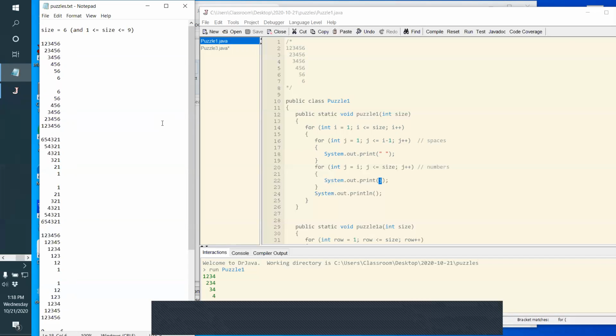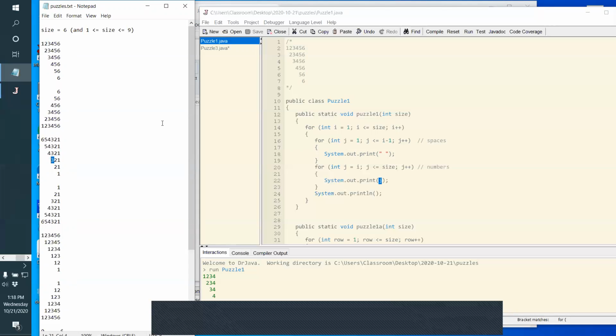This is column 5, and I'm printing the number 2. This is column 3, and I'm printing 3. This is column 3, and I'm printing 4. In column 4, I'm printing a 3.